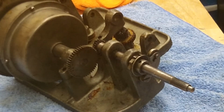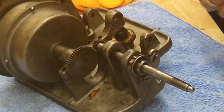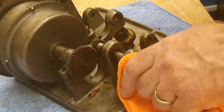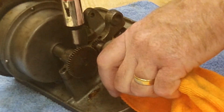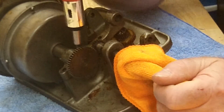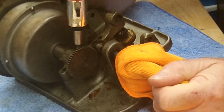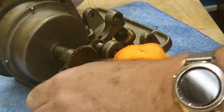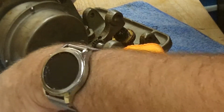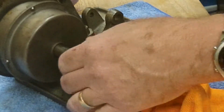So the first thing I'm going to try and do is see if I can get that screw to turn. I don't think it's going to. I think it's just going to snap the head off. But we'll give it a shot here. Yep, it just snapped it right off. Half of it. That's what I figured it was going to do.